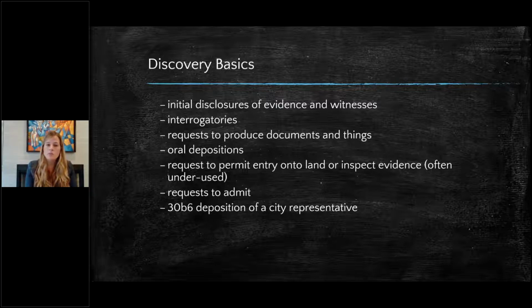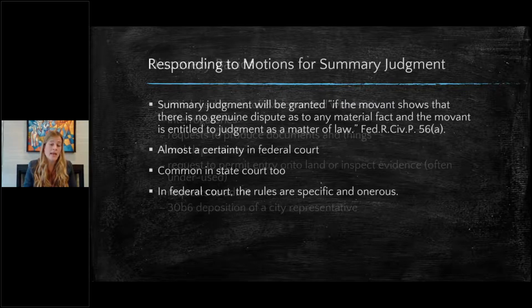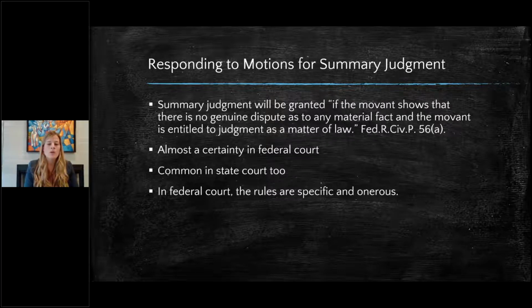And this is a really powerful tool because you don't want to guess. The other option is you try to figure out who would give that testimony. You depose them, spending money doing it, and they don't actually know the answer. A 30(b)(6) puts the onus on the city or the organization to designate who has the information. And then if they show up and you're deposing them and they really don't have the answer, they're going to be in trouble, because that was what they had to do under 30(b)(6).